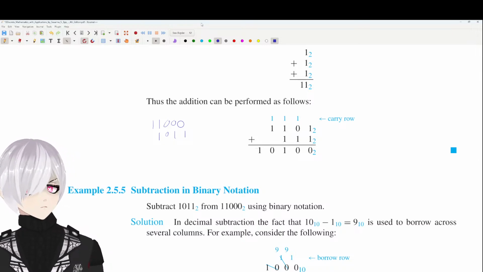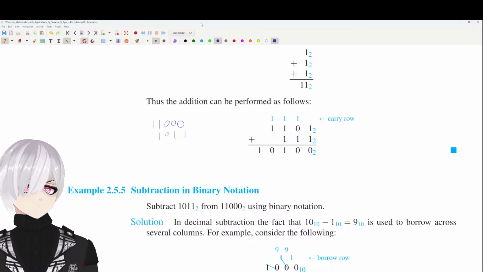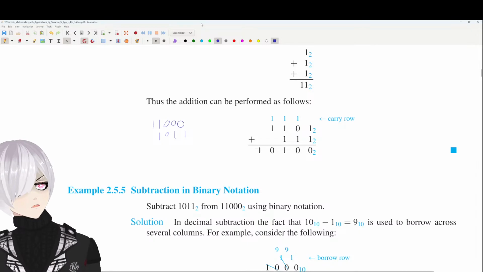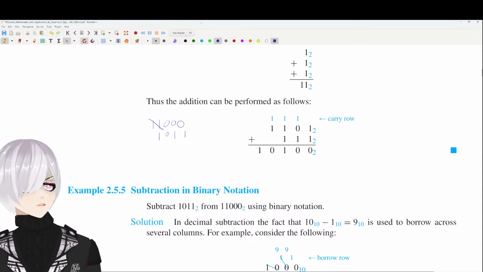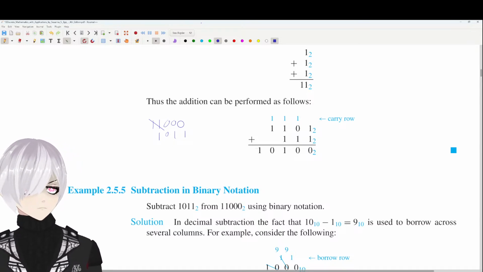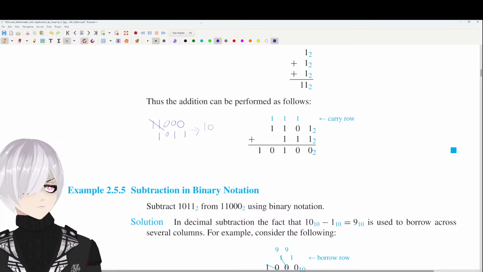So we can just cross out the 1 1 at the beginning of the first thing of the 1 1 0 0 0. So we can cross out the 1 1, and the 0 to the right of the 1 1 is going to borrow a 1 from the 1 1. So the 1 1 is going to become 1 0. So you can write a 1 0 above the 1 1.